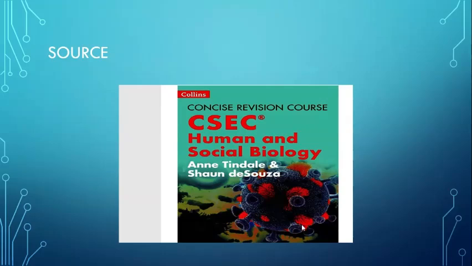With that said, the source for this is the Concise Revision Course, the new edited Collins version of the CSEC Human and Social Biology syllabus. So you know you're getting the information from the right source. It could also be used by students of other categories, but for the moment, it's mainly for CSEC students.